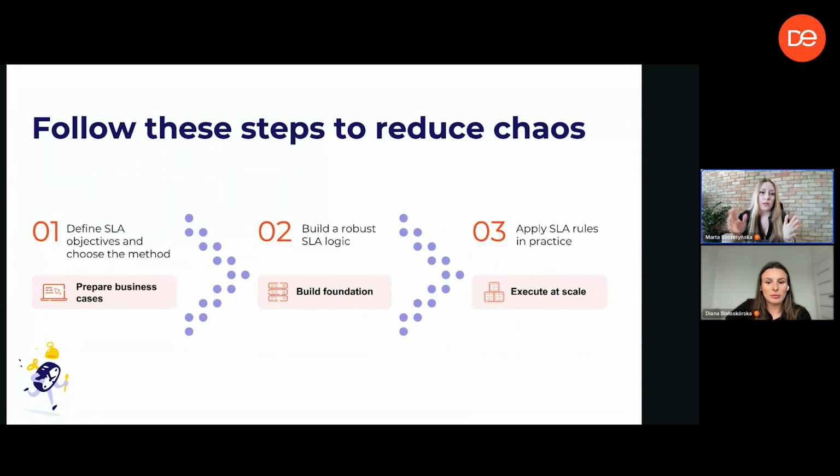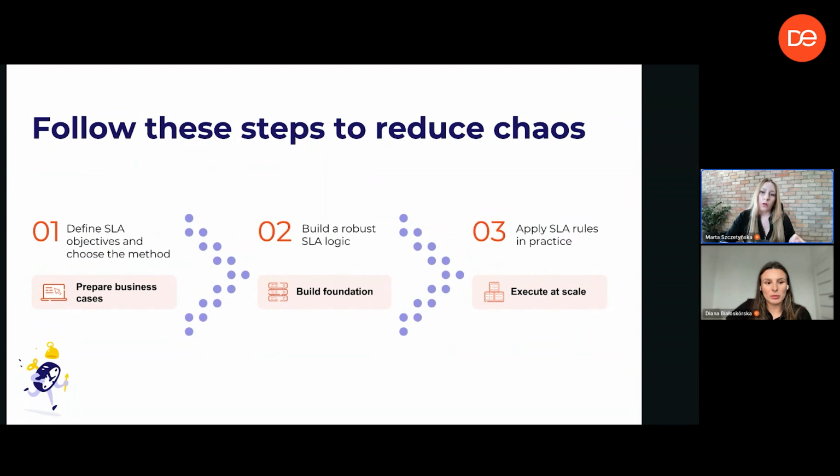So first, start with defining what your SLA should achieve, right? So what you need now, and think about the future. So what you will likely need in the near future, because we all know that businesses are evolving, changing, the requirements very often changing from quarter to quarter sometimes. So we need to think about the future as well while planning your SLA.